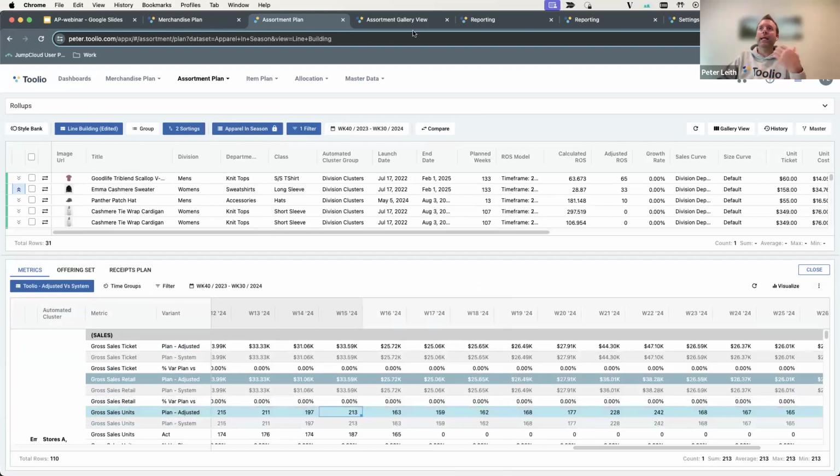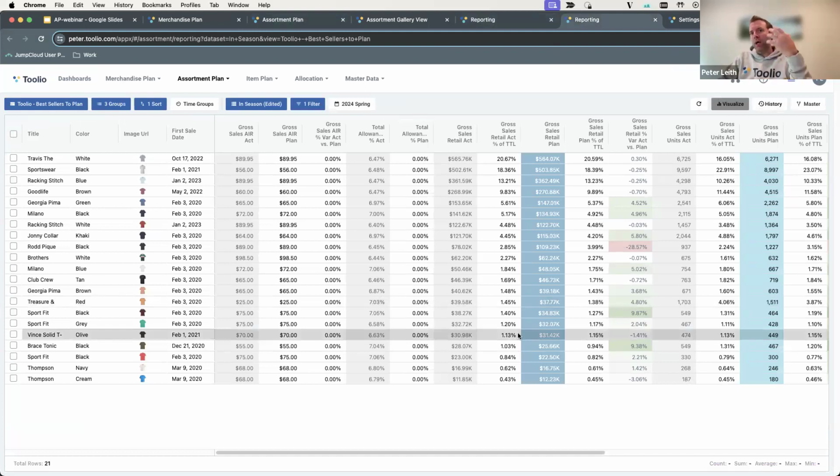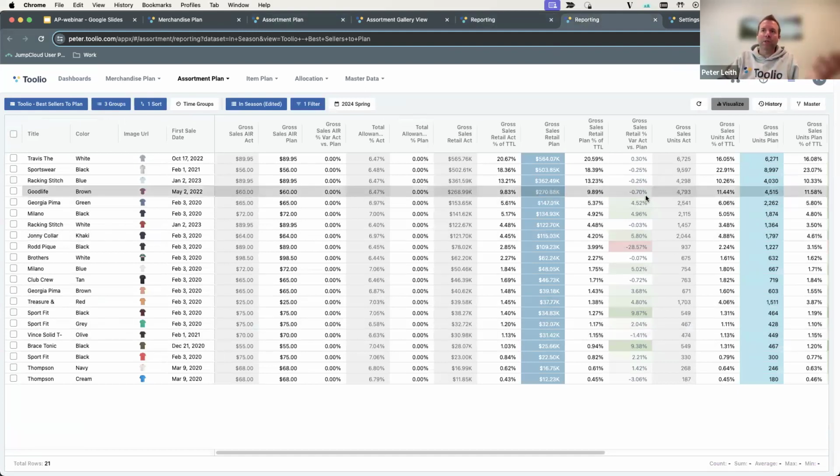And then ultimately, it's about building an assortment that is going to meet the customer's objectives, but also is going to roll up to meet your financial objectives at any point in time. And that slice and dice reporting then gives me the ability to drill down to any level of granularity, to slice and dice my assortment, look at various different reports like performance reports, how I'm performing to plan, etc. And we've got a whole slew of reports that will help you understand the performance of your assortments and whether those assortments are going to meet their objectives.